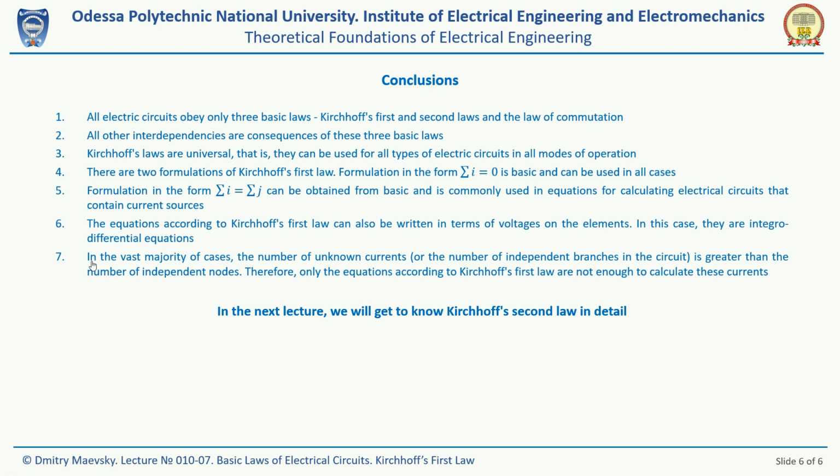And I need to say that in the vast majority of cases, the number of unknown currents, that is the number of independent branches in the circuit, is greater than the number of independent nodes. Therefore, only the equations according to Kirchhoff's first law are not enough to calculate these currents. And in our next lecture, we will get to know Kirchhoff's second law in detail.